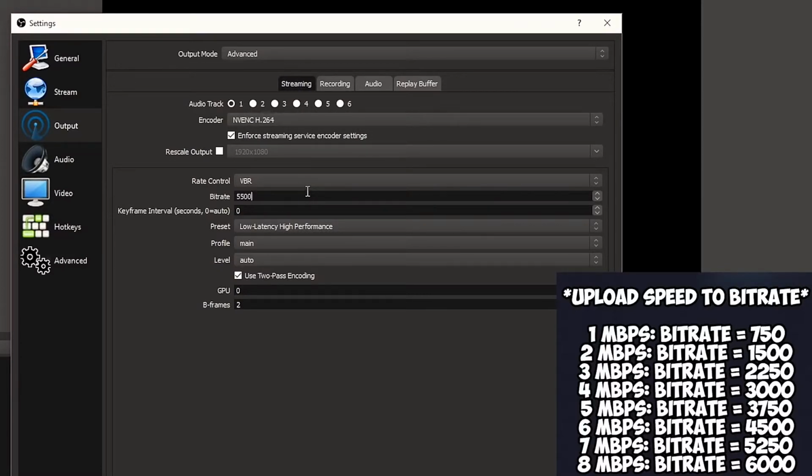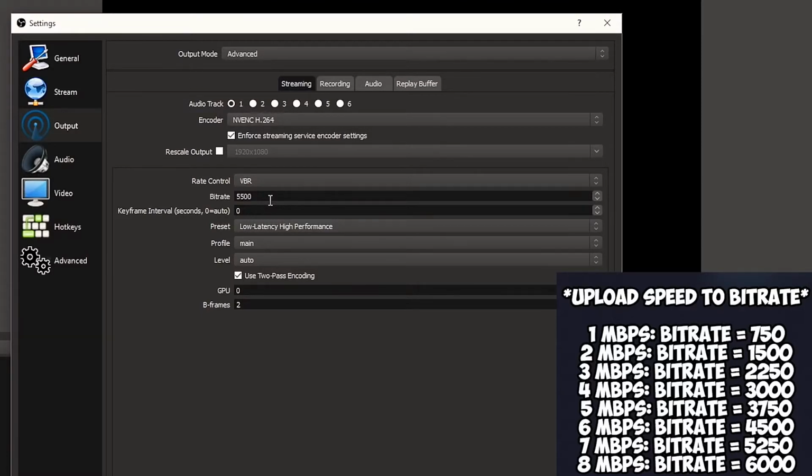And that is, I got some information on the screen for you guys right now, what you should do streaming your video to, for example, Twitch or YouTube. You have to test this out for yourself. You just gotta stream and change it all the time until it looks good, till your internet and your game can handle it at the same time. Like if OBS can handle it, if your PC can handle this, you can put it high up.